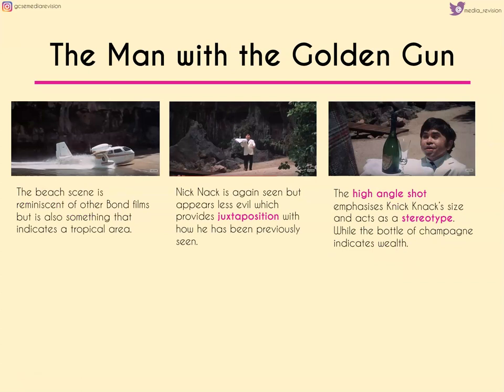Now, as he lands the plane on the beach, we do have some sort of throwbacks to other Bond films, but it's also something that indicates a tropical area, which again would be something that the audience might be interested in, as perhaps they've not had the opportunity to visit a place like that themselves.